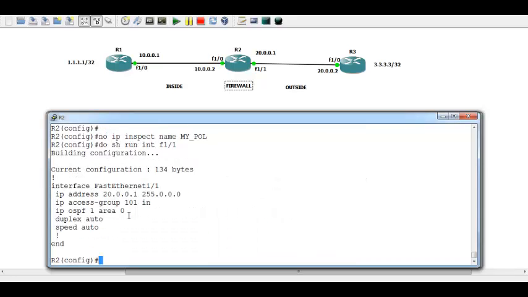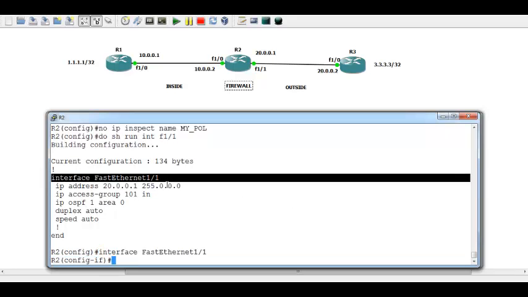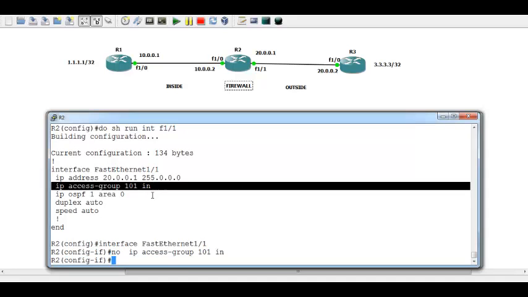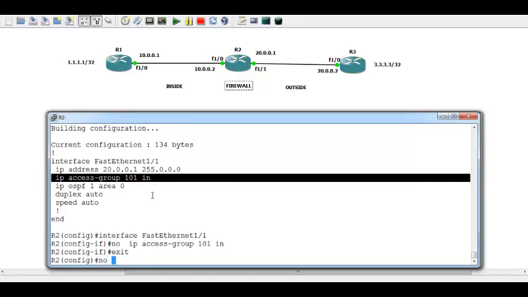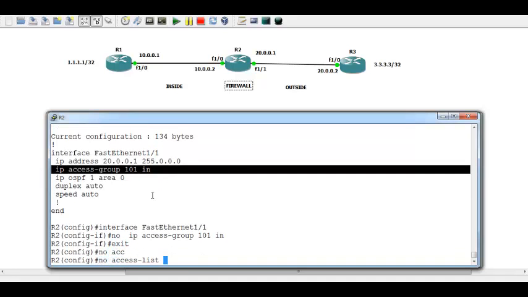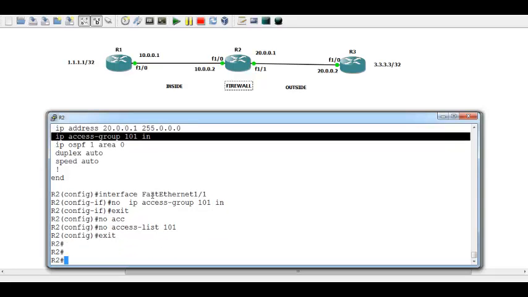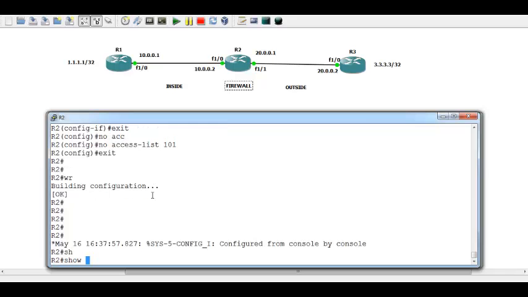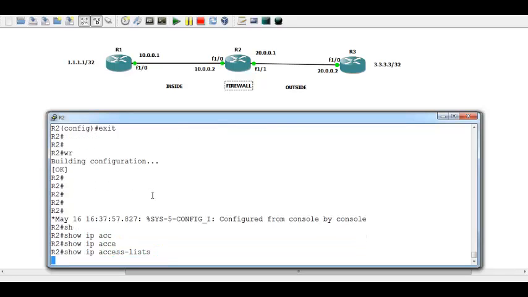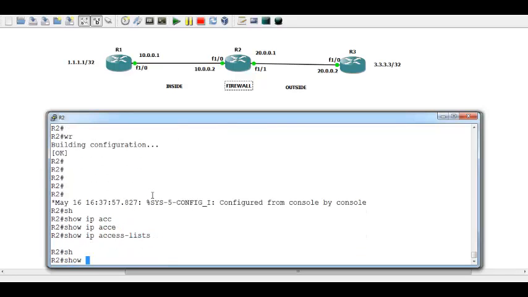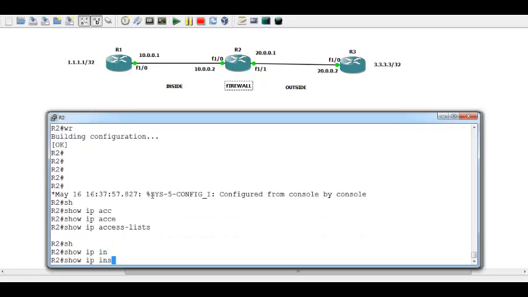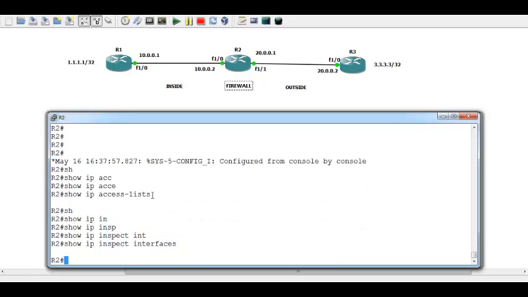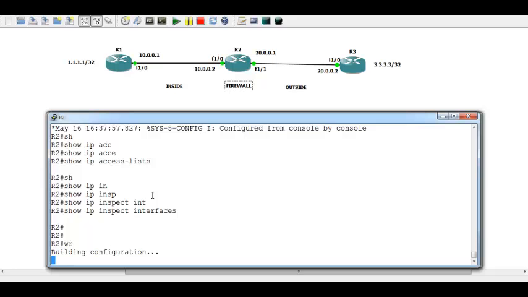I'll cancel all this access list. No access list 101. Alright, there is no restriction now. Show IP access list, no access list. Show IP inspect interfaces. There is no inspection on the interface.